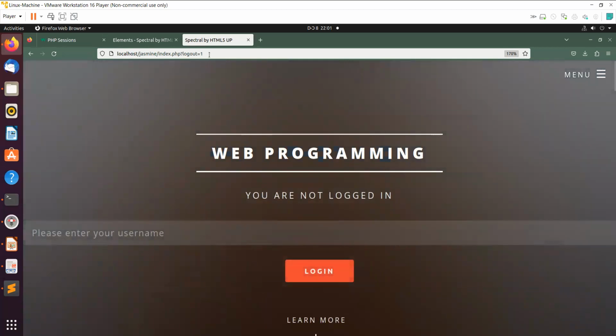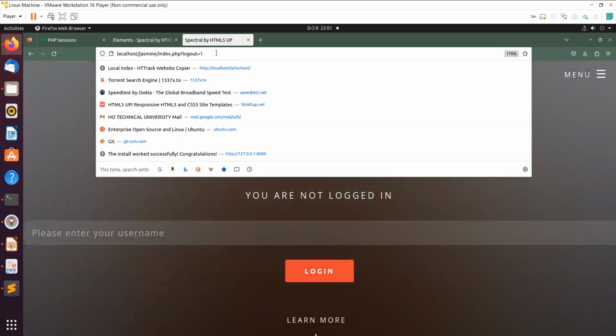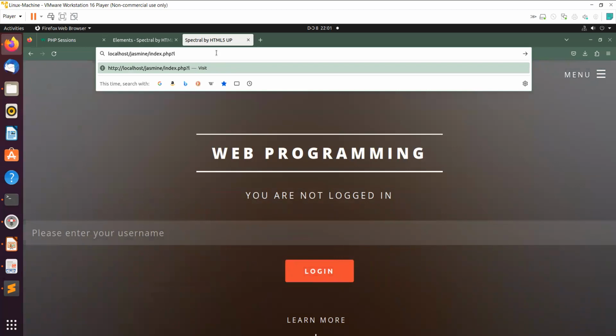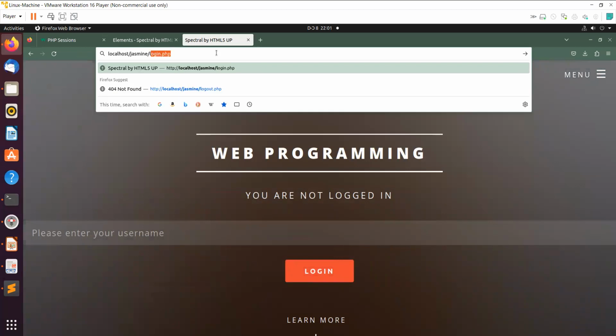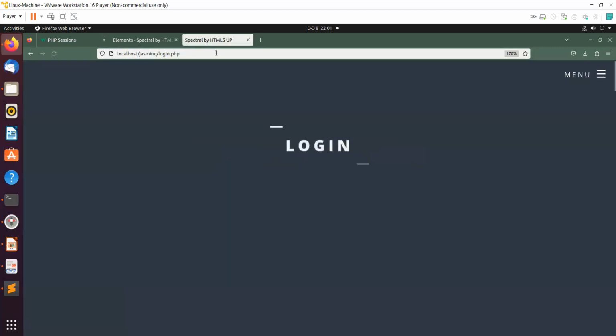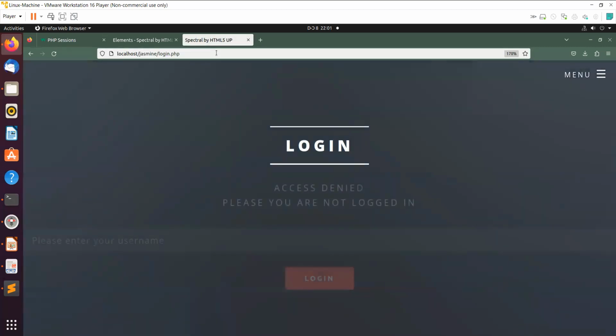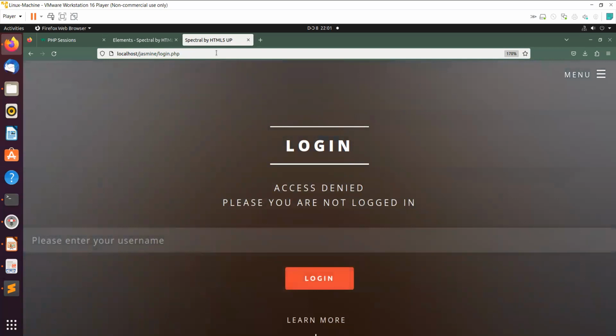So here, if I decide to go to the login, let's see, it's going to present Victor again. So here you see that it's telling me access denied. Please, you are not logged in.